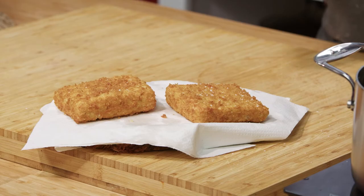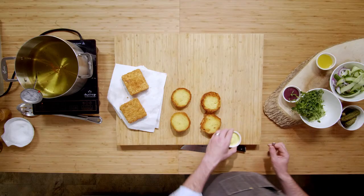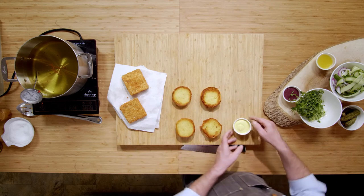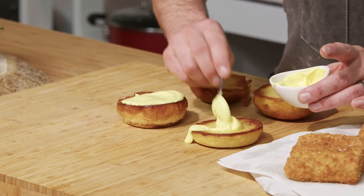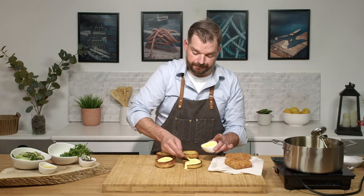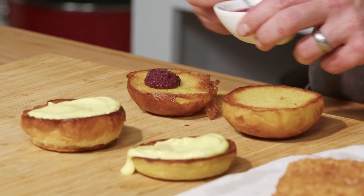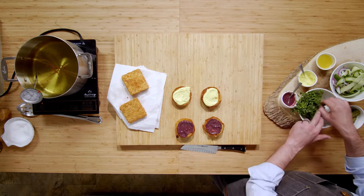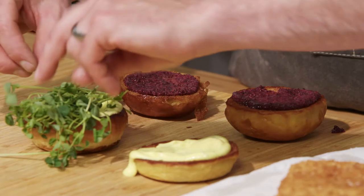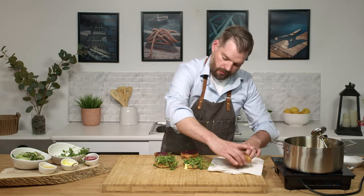Some salt. Now we're going to assemble our burgers. I have two brioche buns that I previously grilled — make sure you always grill the buns, it's a crime not to. Make sure your bottom's in the right spot, easy mistake. I have a turmeric dill mayonnaise I'm gonna put on the bottom. Feel free to use any of your own condiments — really this comes down to preference. And for the top, I have a beautiful blueberry mustard, of course using Canadian blueberries. This is a palmary mustard, so it's a grainy mustard. Now we're gonna start off with some pea shoots for our base, then our salmon burger.